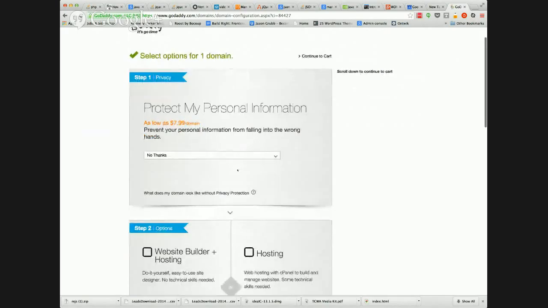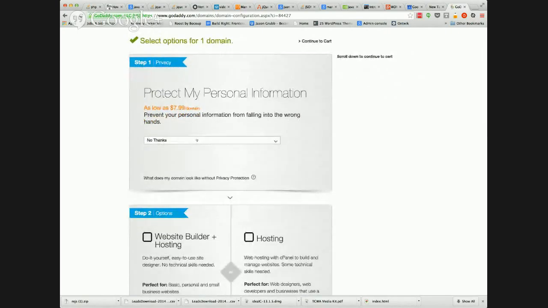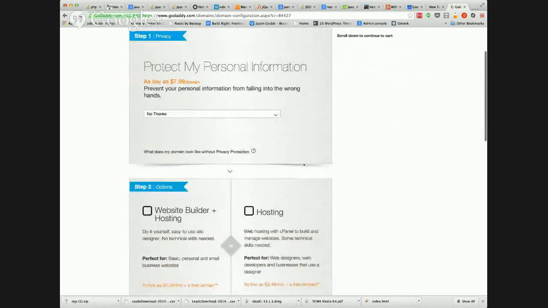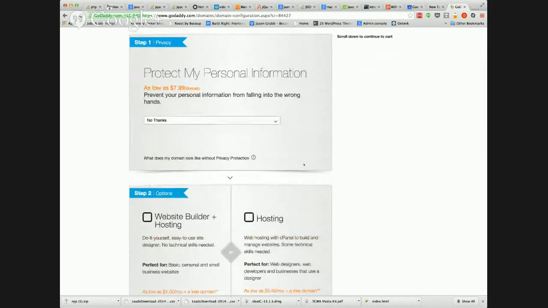Okay, so when you buy your domain, you have the option to protect it with privacy. It could be a good idea because when you buy a domain, the address and contact information becomes public, and you get a lot of spam mail. Not spam email as much, although that does contribute. But you actually get paper mail, a lot of the spam. And a lot of times it'll come to your house when your domain name is nearing its expiration.